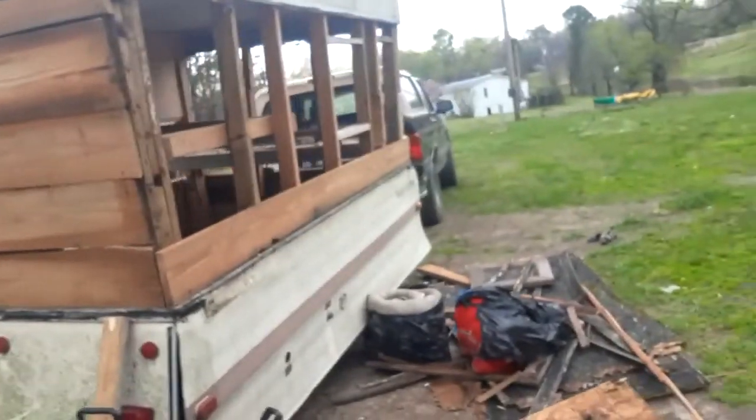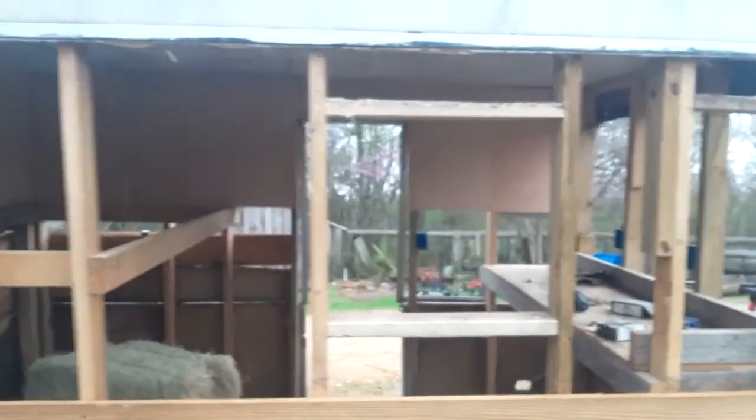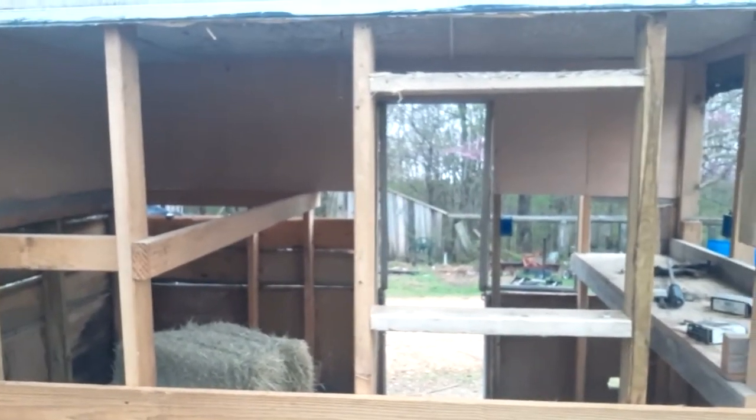It started raining on me, but it's supposed to rain the rest of the night. But I got a little bit more stuff done yesterday, and I framed me out a window right there, put some screen, some of that wire mesh on it. I'm gonna have wire mesh on the door, and that's hopefully gonna bring enough breeze in there.